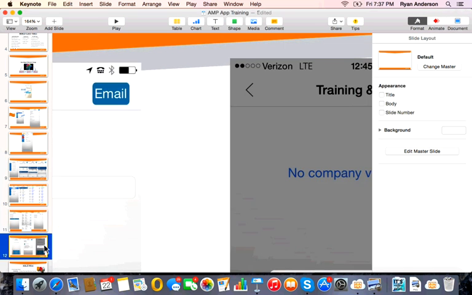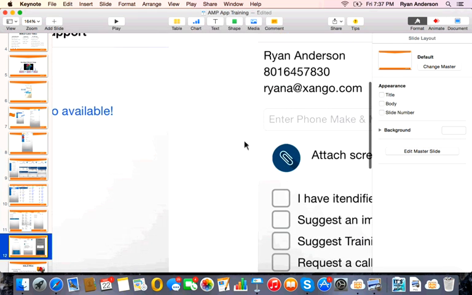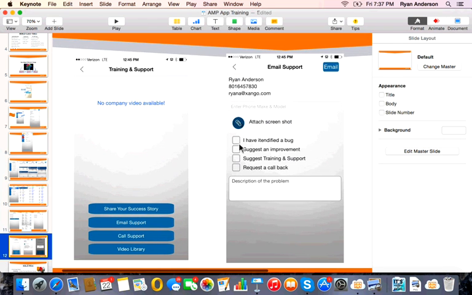So the last slide that I want to show you on the app is the training and support button. Now this is totally going to blow your mind, and we'll go in and train this. I'm going to be doing a couple AMP trainings a week. So next week I'll set those up. I'll do one on Tuesday night and Thursday night. We'll do another training, so that you guys don't have to do this.